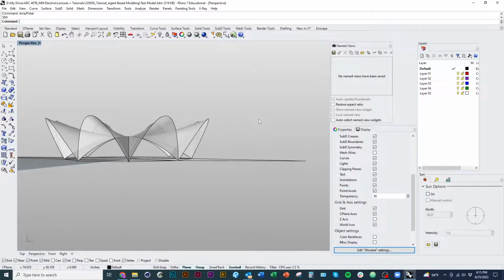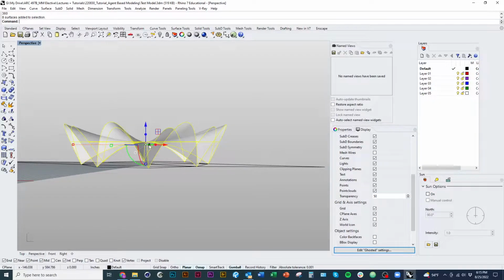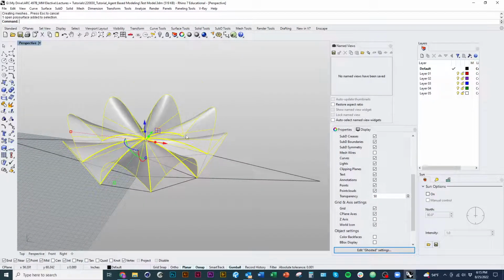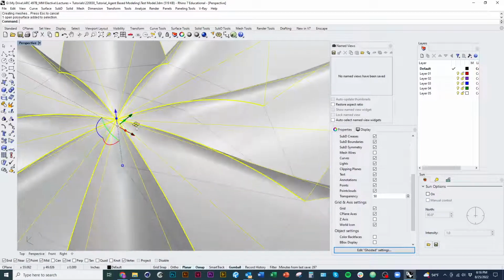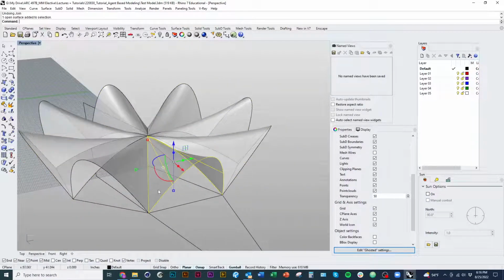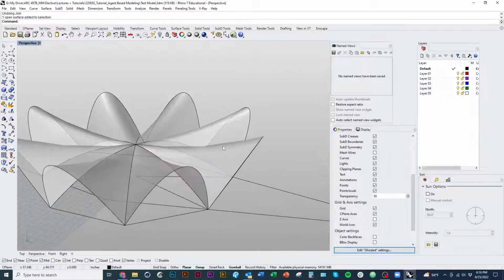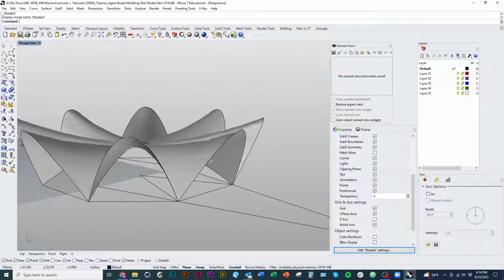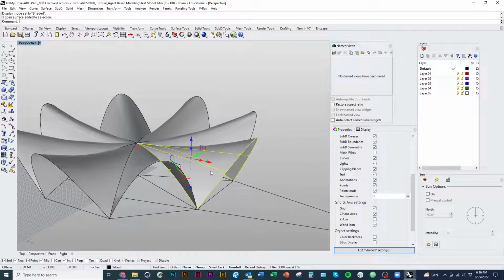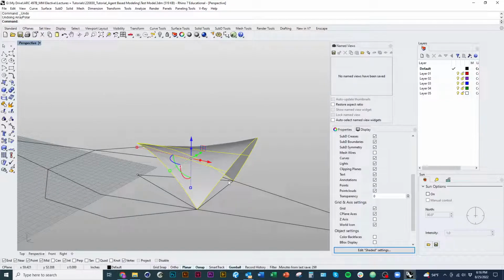That's the geometry. You should be able to grab all those and join them into one surface as well. If you are having any issues with the way the curve is looking in your viewport, if it looks a little segmented or weird, you could also rebuild that surface before you array it.